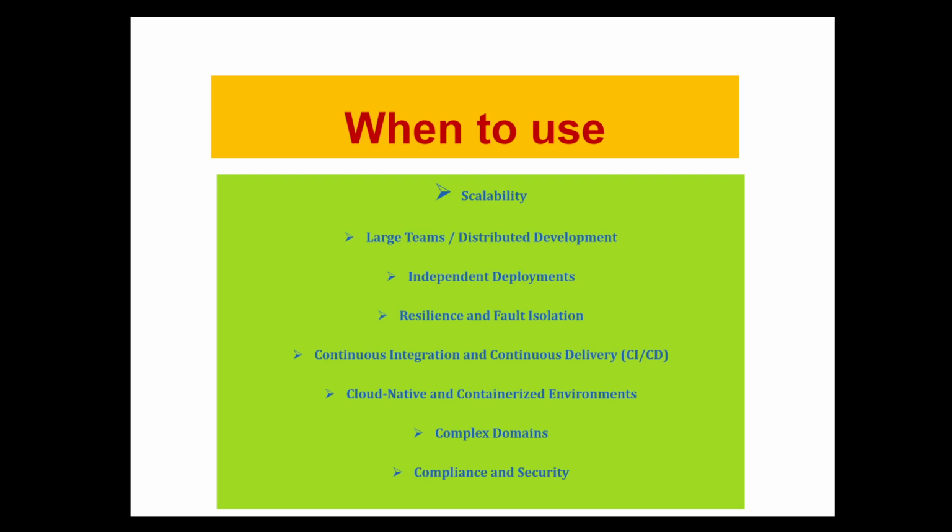And if different parts of our system require different security rules or compliance requirements, for example, payment processing and user authentication, we can isolate these parts into separate microservices, making it easier to enforce specific security measures for that. So these are some scenarios or situations where we can use microservices. There are other scenarios as well wherein we can use microservices, but these are the major scenarios.